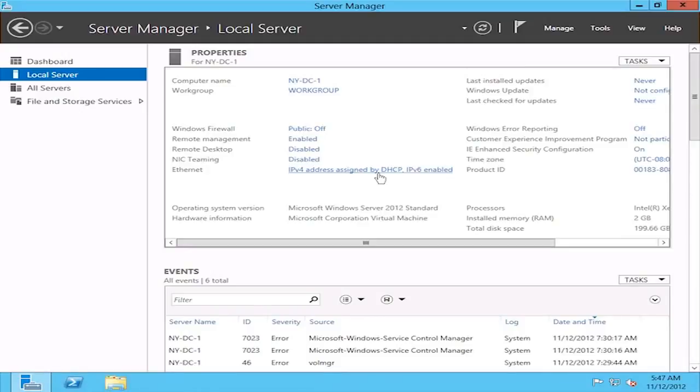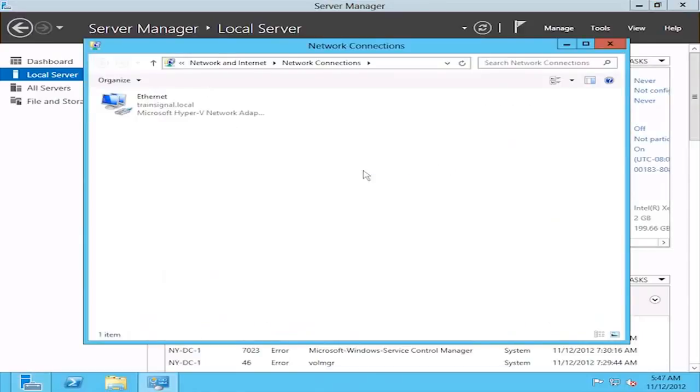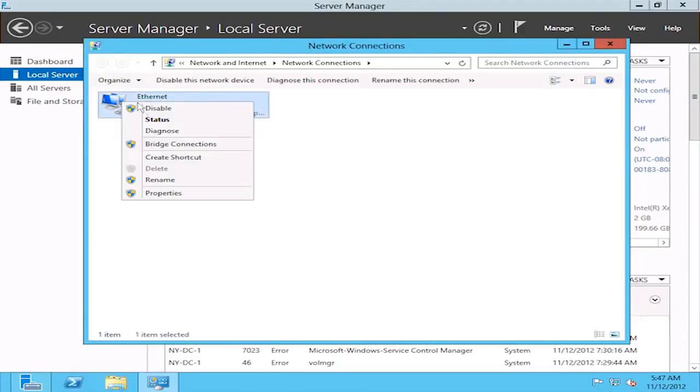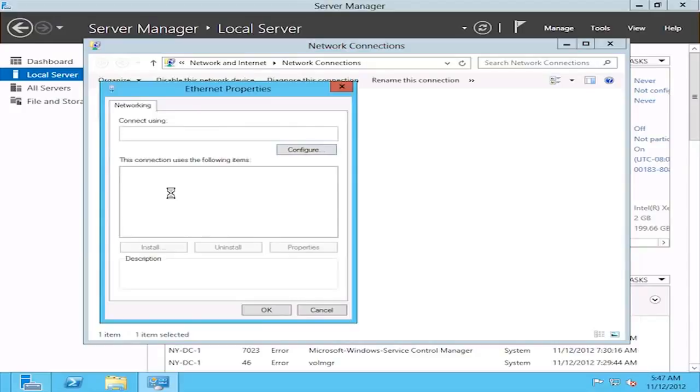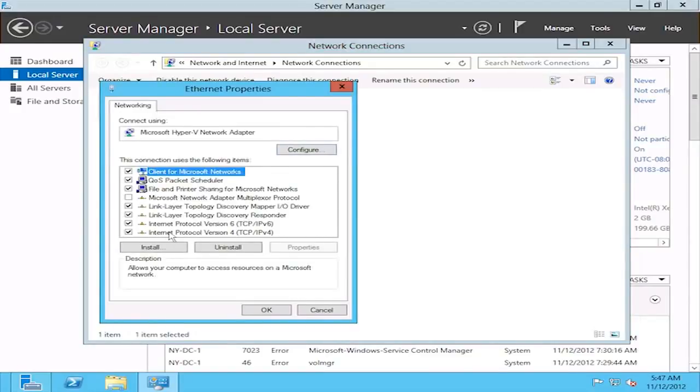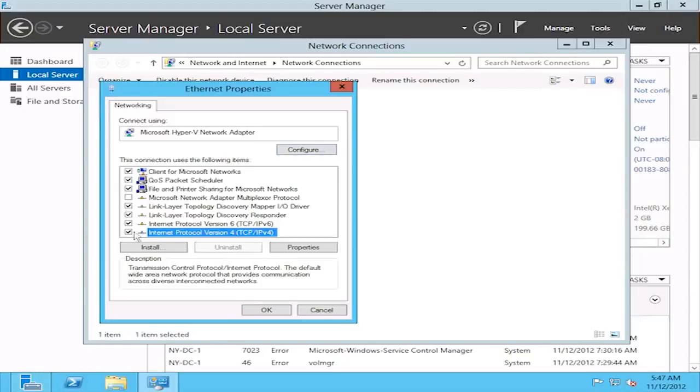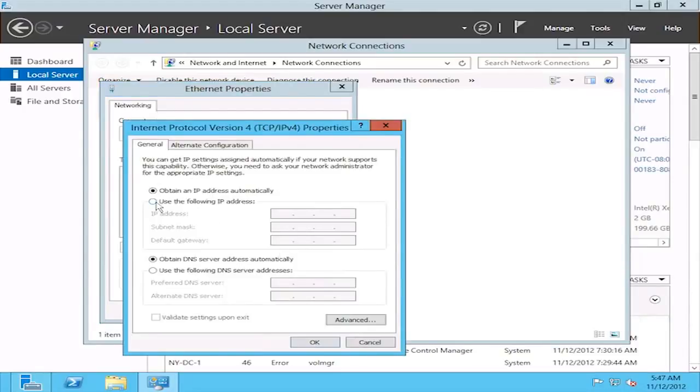So we want to set up our IP configuration. So I'm going to click on the link. And if you're not already liking this, you should be, because this is very cool. You click on these links, it takes you right where you need to be. Here's my Ethernet connection. So I'm going to go ahead and right-click and go to Properties. Highlight Internet Protocol version 4. Careful not to click on the checkbox or it'll clear it. You want to click on the words to highlight. Go to Properties. And I want to assign an IP address.